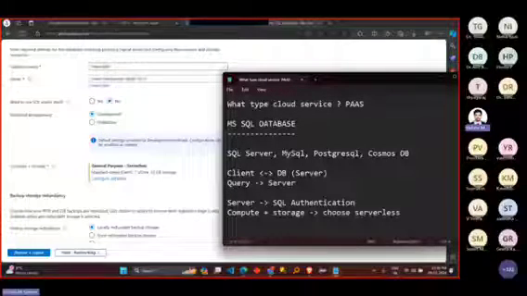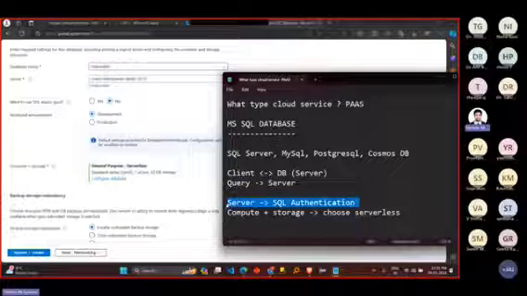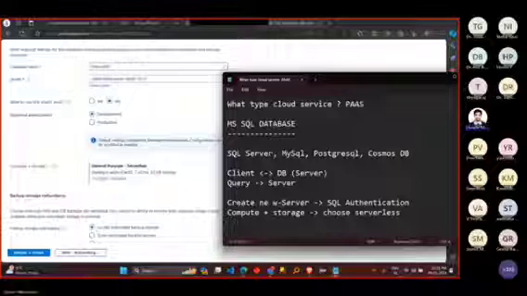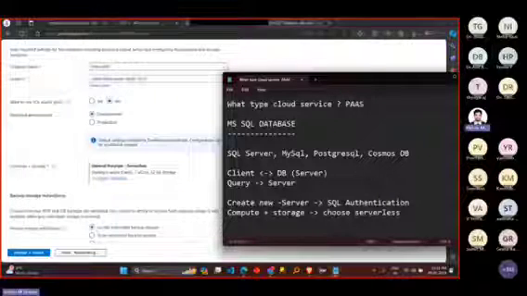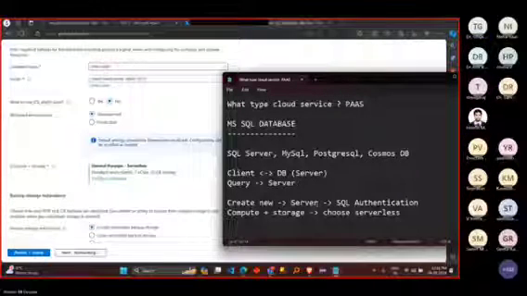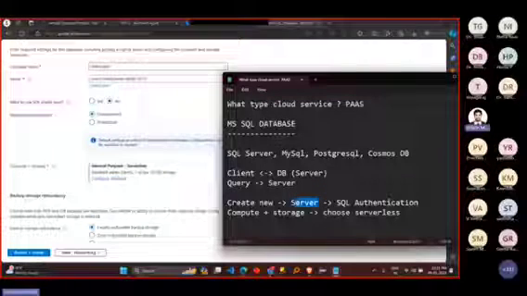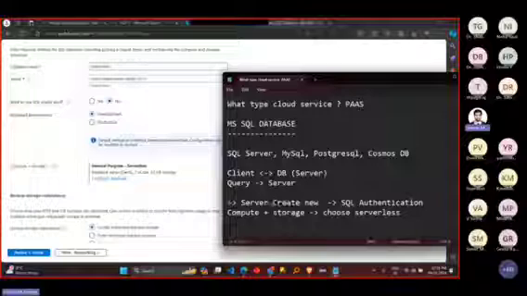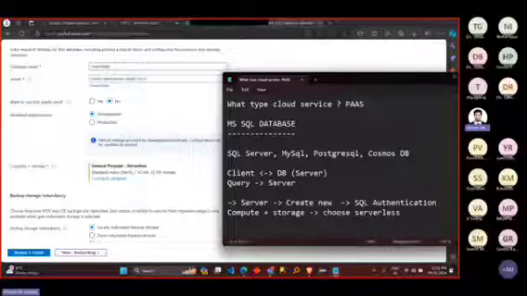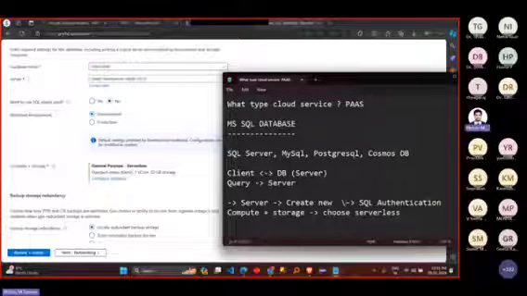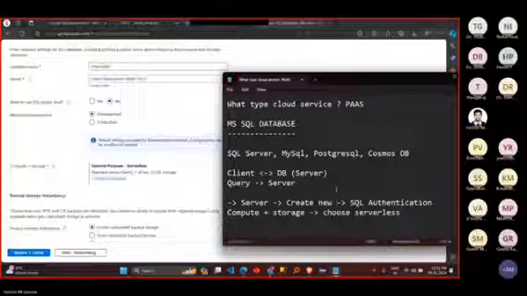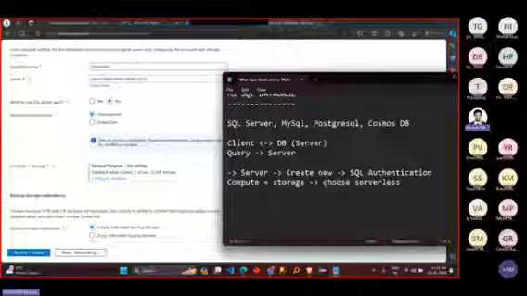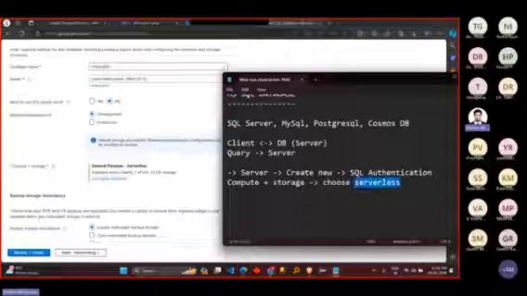You create a server: from the create new option, create a server from there, and there you have to use SQL authentication. I'm telling just the important steps. Then compute storage, you have to choose serverless. This is also important.